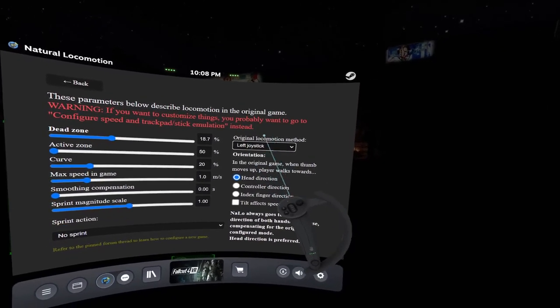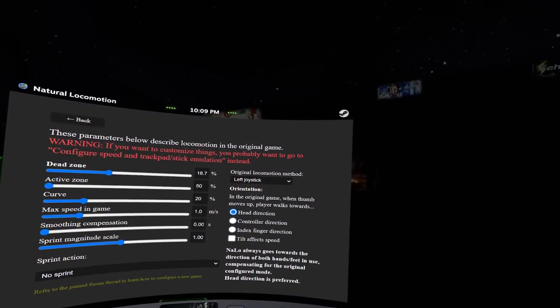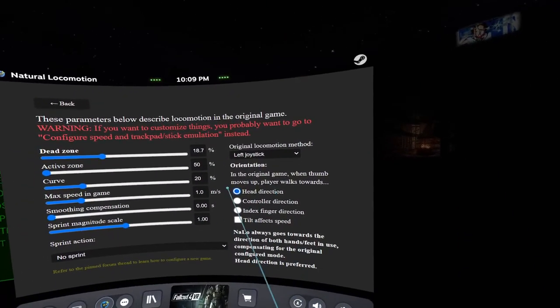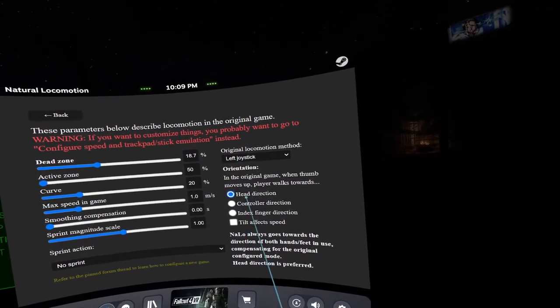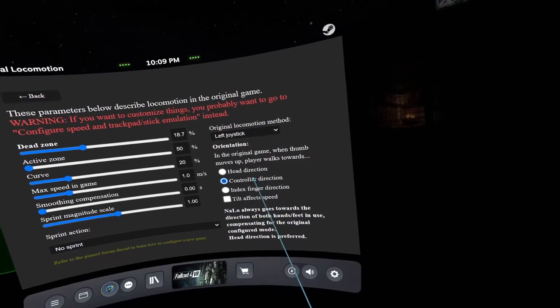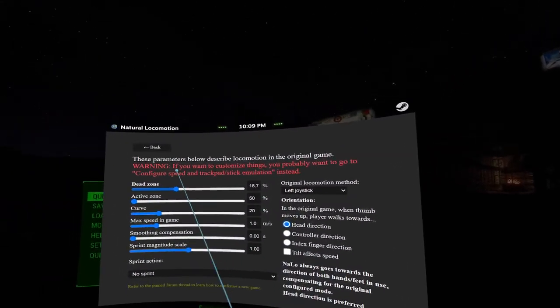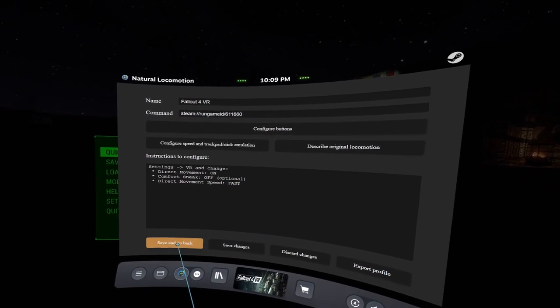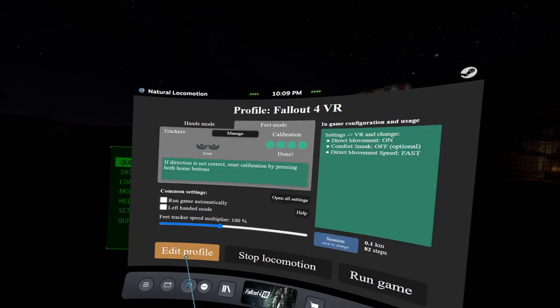So you want to change that to left joystick. And then I would keep it on head direction. I'm going to be updating it so head is the default because I think that works better for natural locomotion. But you can also put it on controller direction and then you'll have to change an INI setting. But keep it on head and then go back and save changes. And then you will be able to walk in the game using natural locomotion.